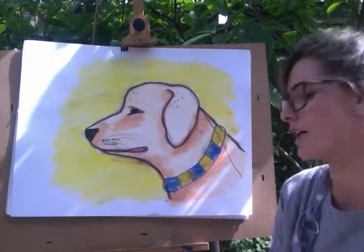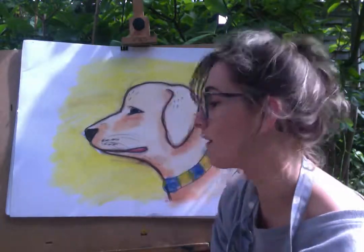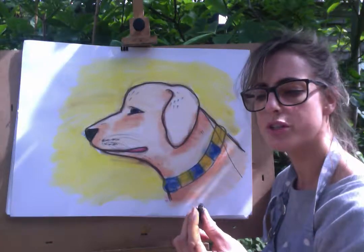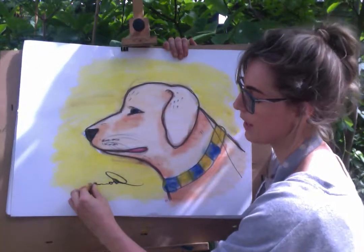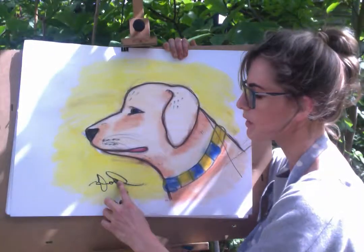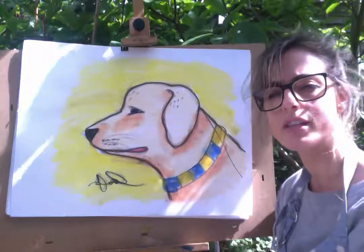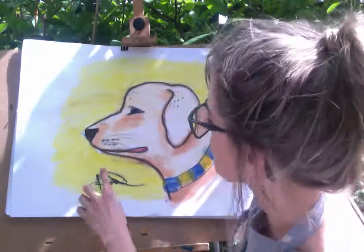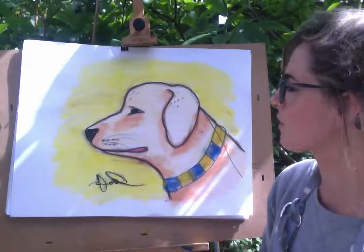So there's my dog basically. Writing your artist signature is really cool because you can just practise how you want to write it — mine's Emmylou. Some parents don't like when you sign your work, but sometimes it's really nice to sign things and keep them for when you're older and look back. So there's my dog — it's called Tristan. I quite like him actually.